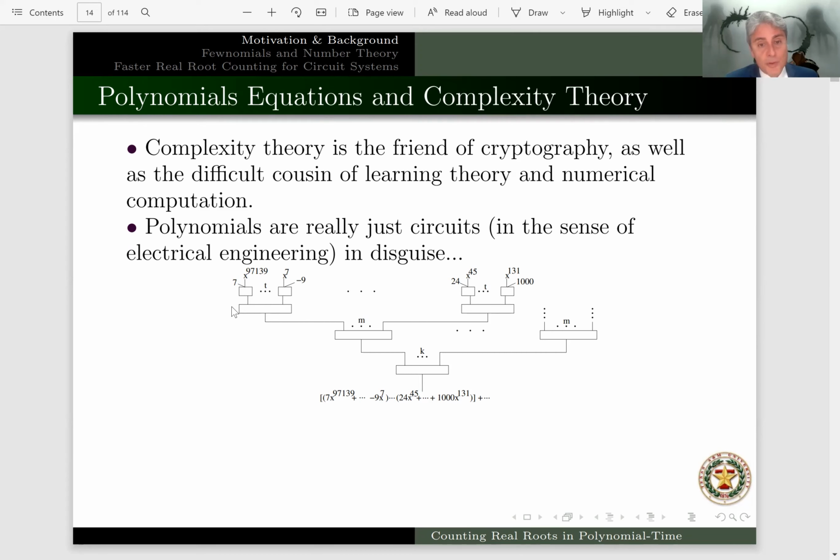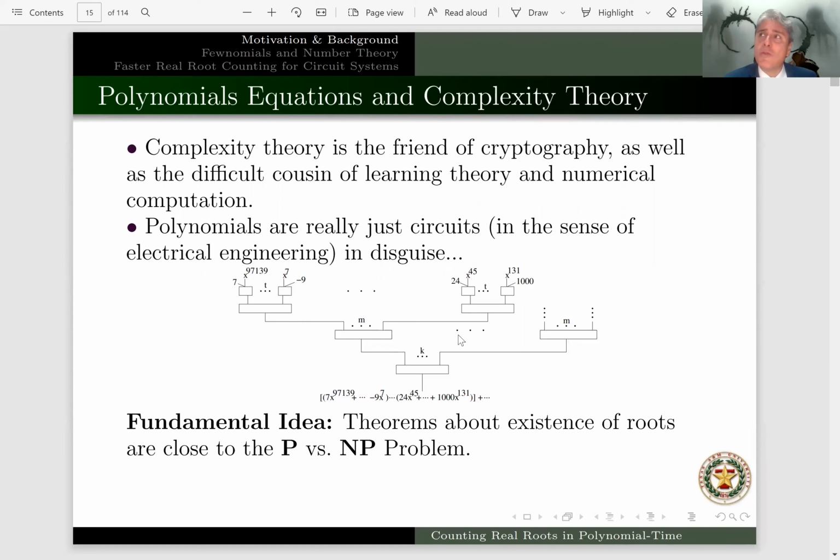And then when you have a bunch of sparse polynomials at this level, and then in this lower level here, you're putting all these values together and multiplying them together. And then after you have these products of sparse polynomials, you take sums of them. So basically, you have gates which add, you have gates which multiply, and so forth. So this is a basic construction from electrical engineering. And it's a nice way to think about polynomials, and it gives us a different way of imagining them. And actually, it corresponds very much to how you imagine a polynomial as an algebraic expression.